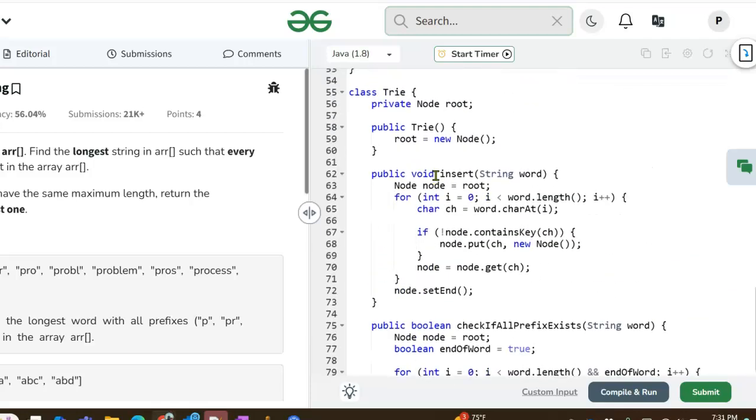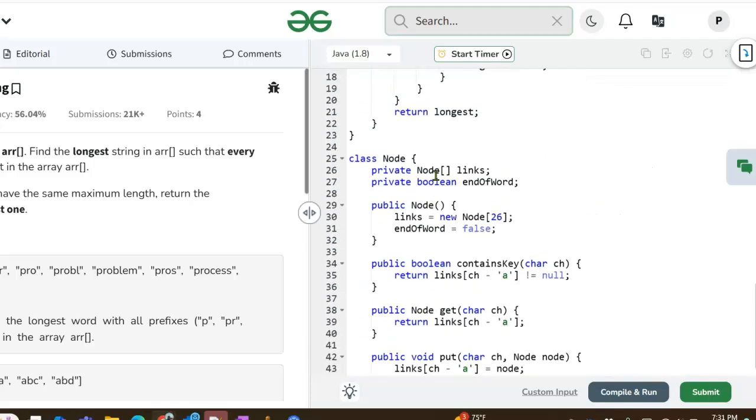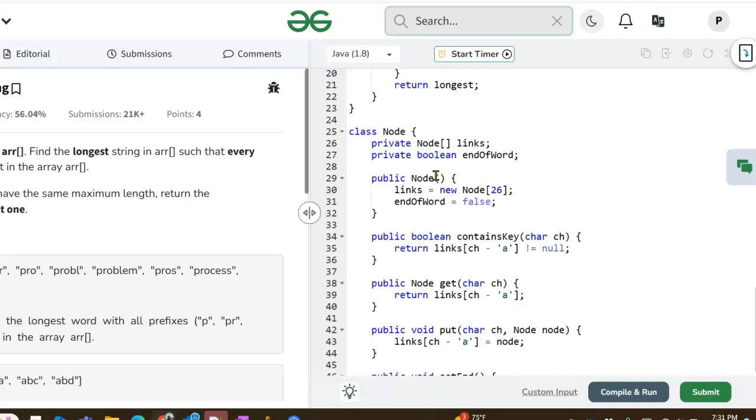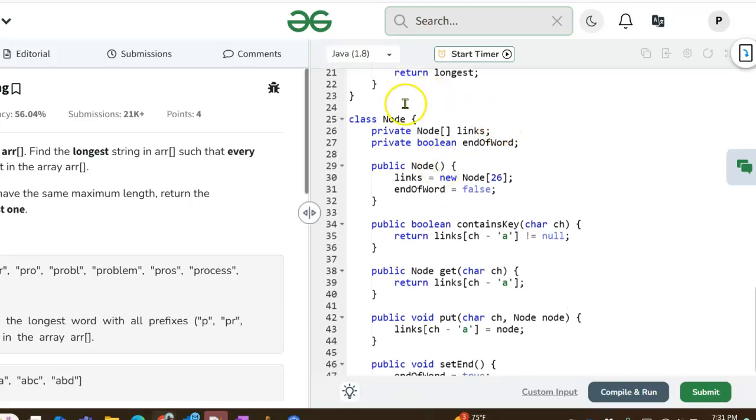All right. What do we have? I'm going to take a quick look at it. There's a couple of new classes. One is a node. As I said, when we initialize it, it's going to have a 26 element array, each of those representing a letter.